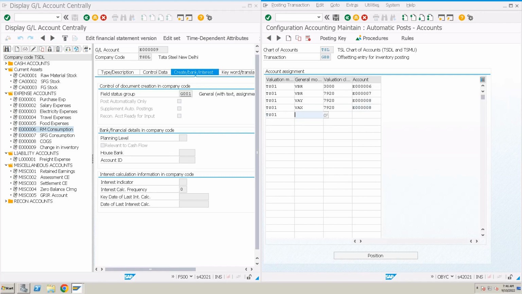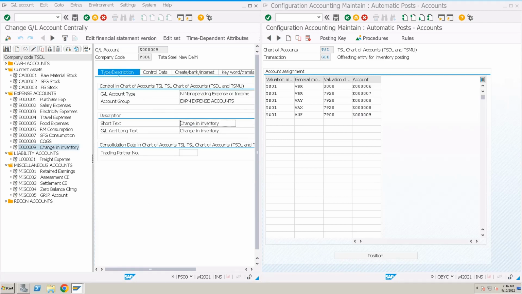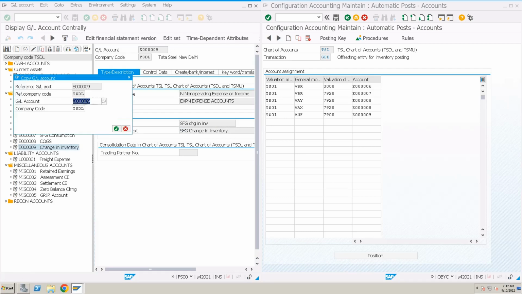Now let us define our production receipt accounts. We have AUF, semi-finished goods 7900. Let us give the change in inventory account E00009. Maybe here, let us do one thing, let us change this account. Let us make it a semi-finished goods change in inventory account. And let us copy this and make a new account for finished goods change in inventory.